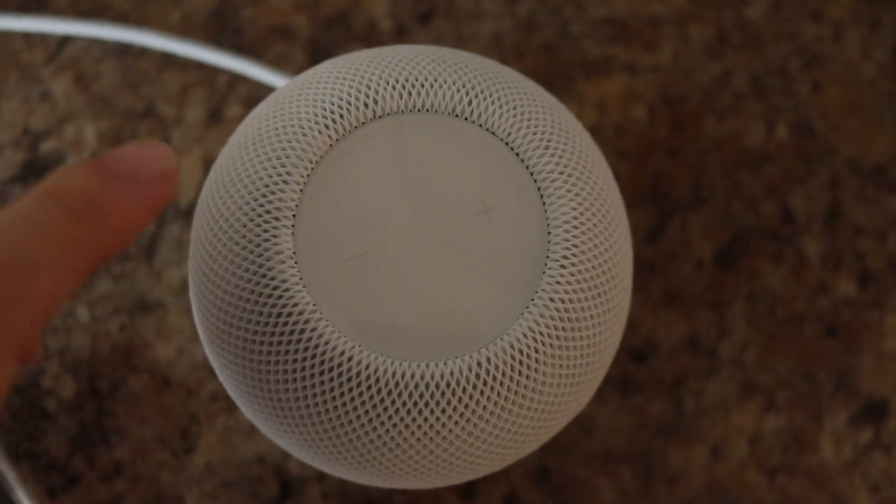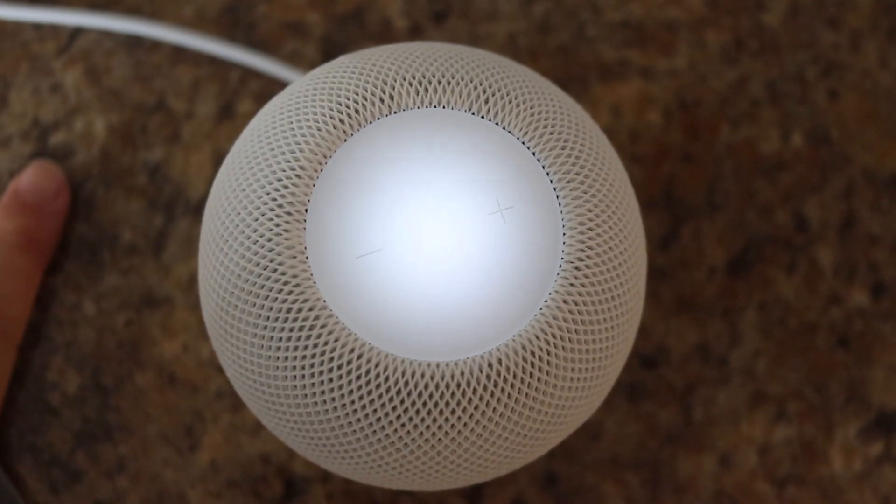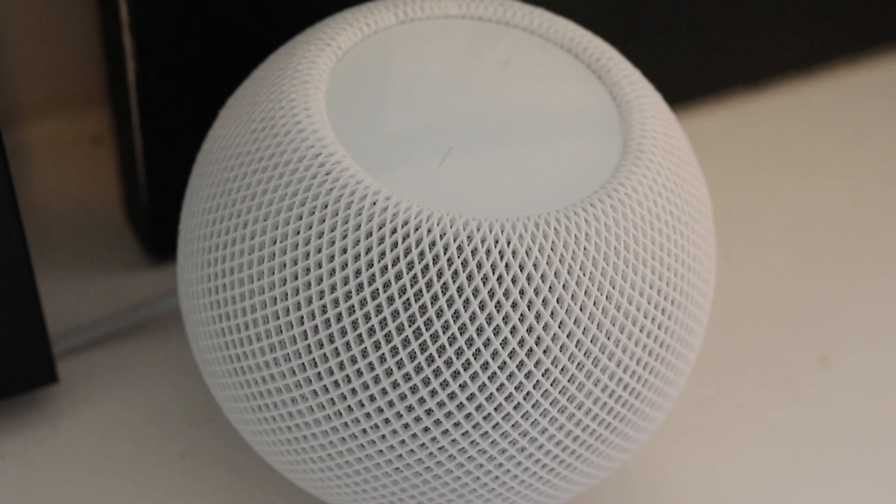Let's talk about smartness. This is a smart home speaker, so it's supposed to be smart. You can use Siri to ask questions, and over the years Siri has improved its accuracy. If you use Siri a lot, this can be a big help. Also, if you have Apple Music, you can ask Siri to play certain playlists. But right now Pandora is supported, not Spotify. I use Spotify, so I can't use it natively here — that's kind of annoying. But Spotify support is supposedly coming soon.